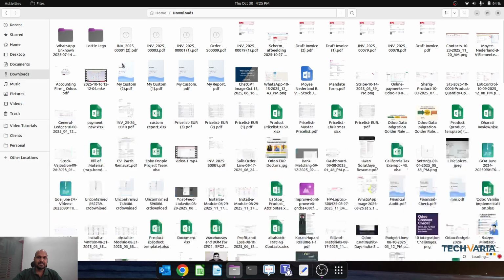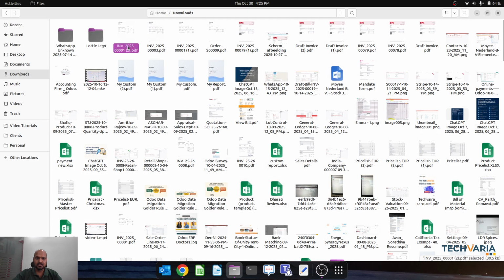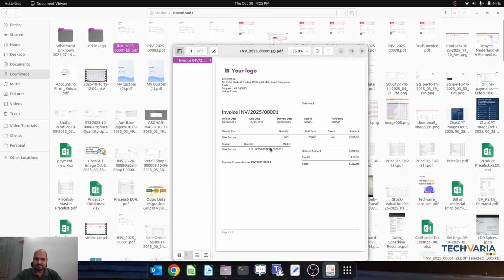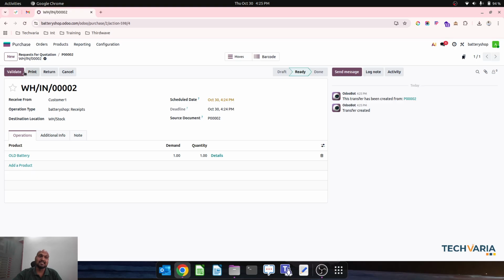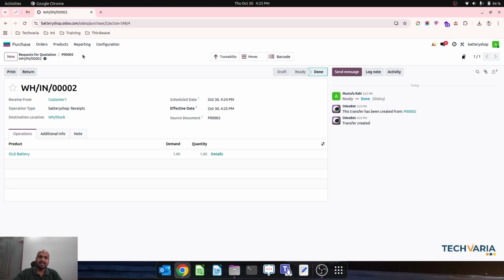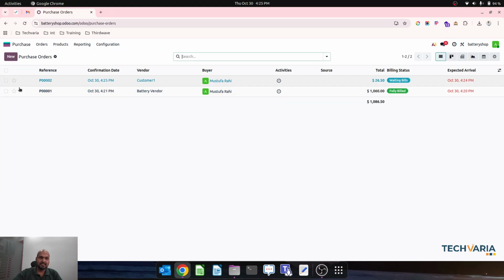So over here, I can check which battery I have sold to that customer. New battery 001 sold to customer, which I can give the same number because Odoo will allow the serial number for a new product so that I can keep track. But it will be considered as an old battery again because my valuation should be intact. And then I can validate, and then I will confirm the vendor bill.